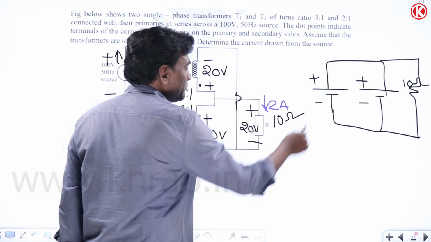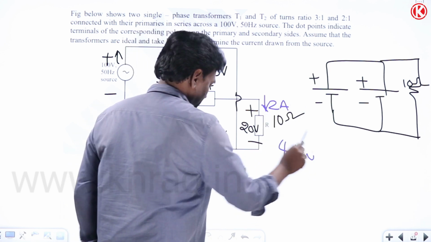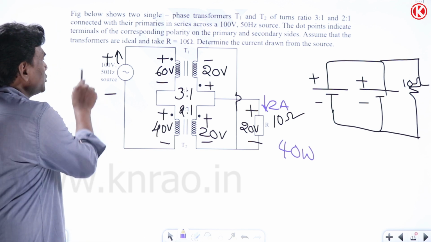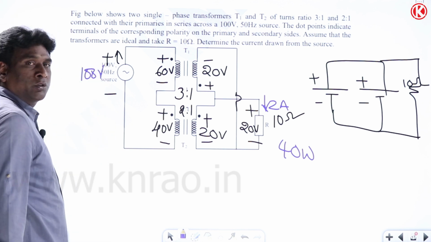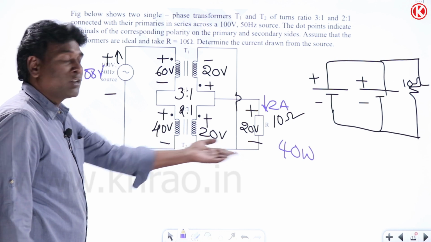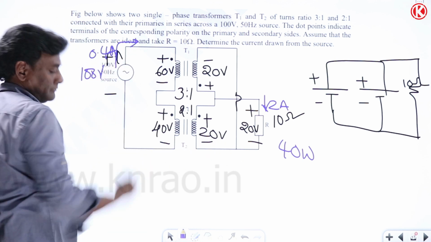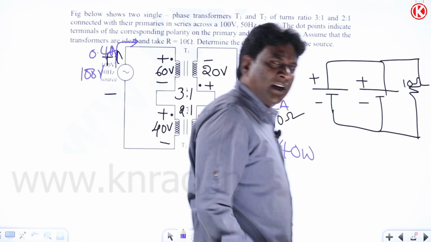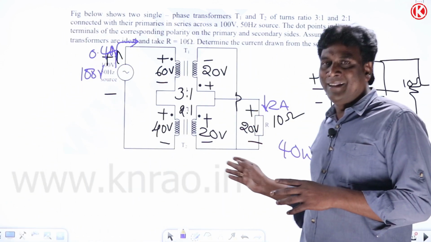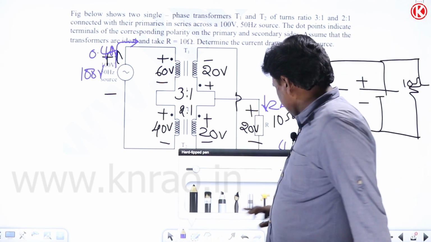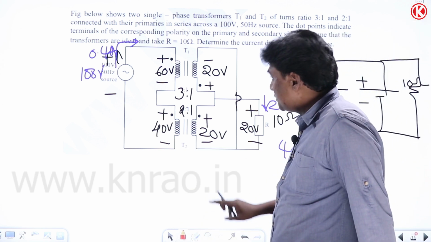So how much is the power absorbed here? It is going to be 40 watts. The same power has to be absorbed here, no? It has to be delivered here, no? So for a 100 volt source, in order to deliver 40 watts of power, how much should the current be? 0.4 amperes. Deal done. But some guys may go with a bit of a lengthy method, like our solutions. Let us think of that way, because with that you will get confidence.